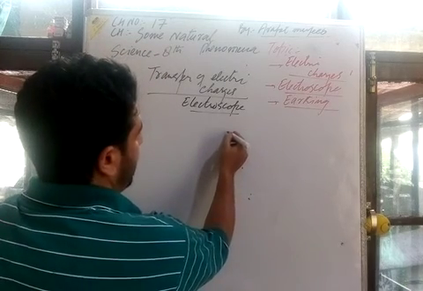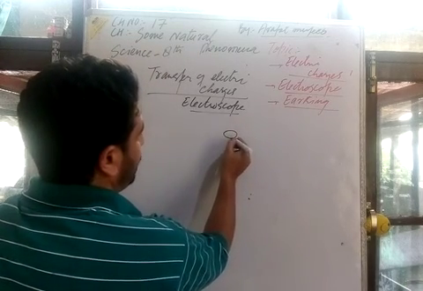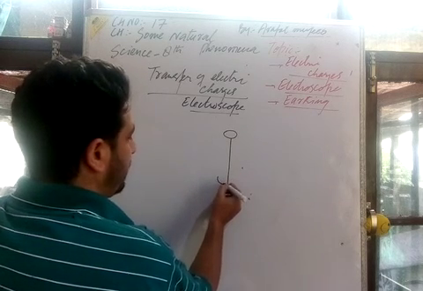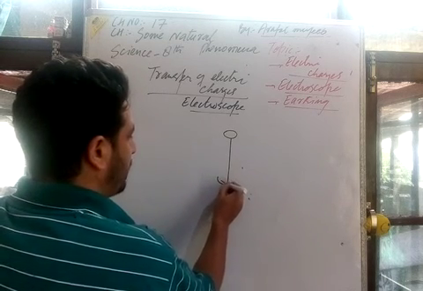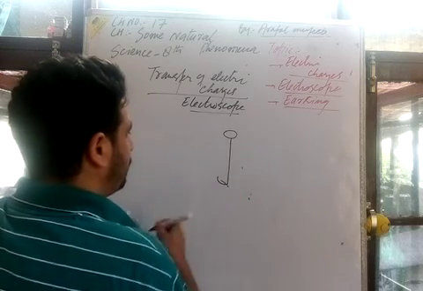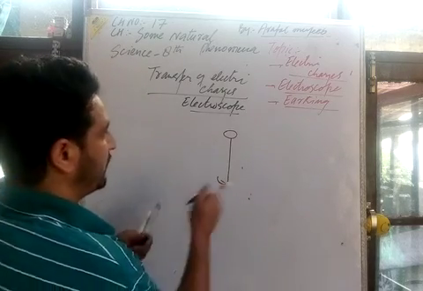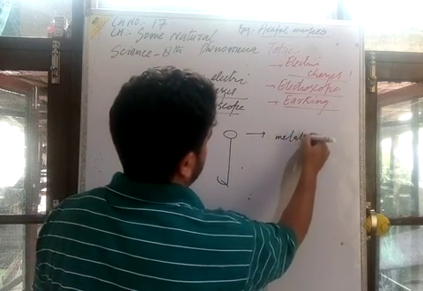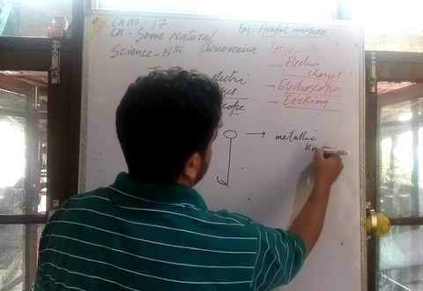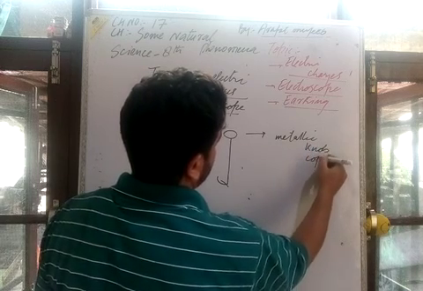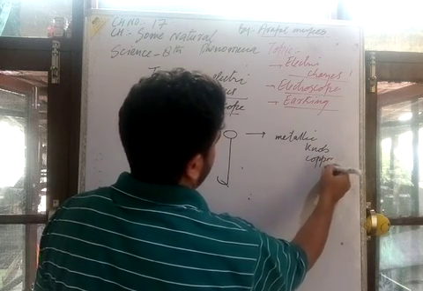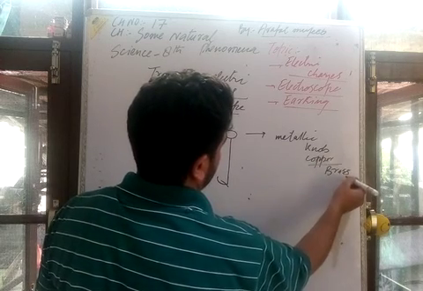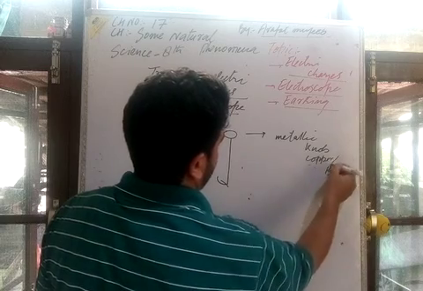You take a metallic knob and a metallic wire, and on the wire you place a hook. First of all, what is this? This is the metallic knob. How to design it? It is a question also. The metallic knob should be of brass or copper.